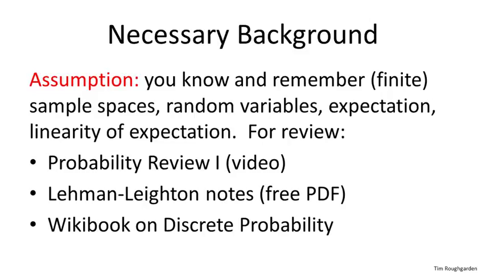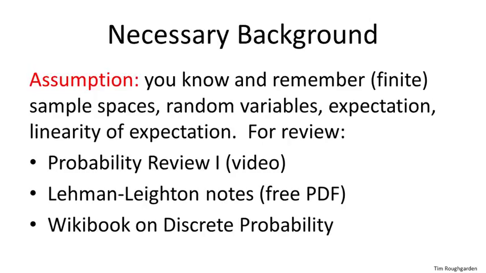So if you haven't seen this before, or if you're too rusty, definitely you should review this stuff before you watch this video. Some places you can go to get that necessary review: you can look at the probability review part 1 video that's up on the course's website. If you prefer to read something, like I said at the beginning of the course, I recommend the free online lecture notes by Eric Lehman and Tom Leighton, Mathematics for Computer Science. That covers everything we'll need to know, plus much, much more. There's also a wiki book on discrete probability, which is a perfectly fine, obviously free source in which you can learn the necessary material.